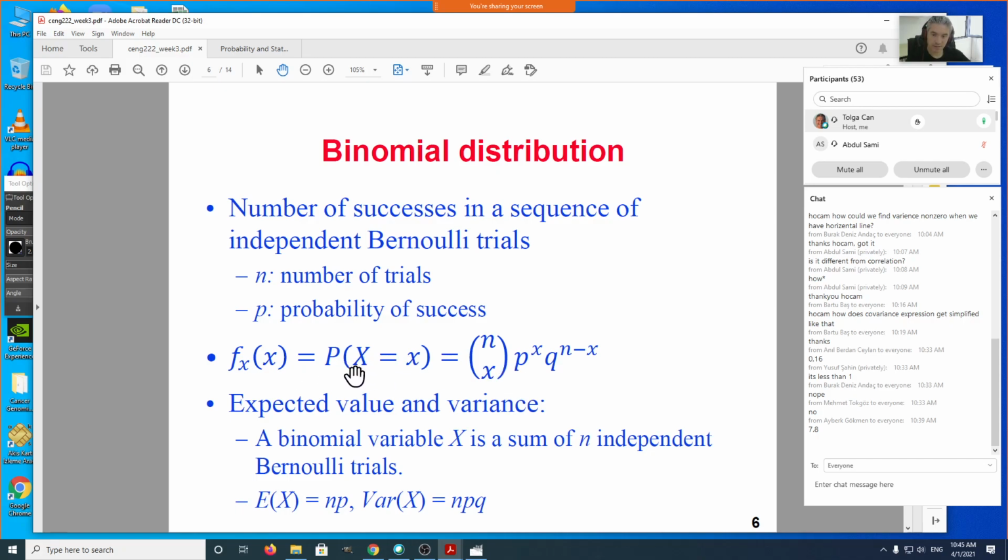But since it's a probability mass function, a discrete probability, we can also compute probabilities of the individual values x can take. And just like the expected value, the variance is just multiplied by n. By the way, I forgot to mention certain properties of variances. We talked about linearity of expectation, but when a variable is a linear combination of other variables, how its variance changes, I haven't talked about that.